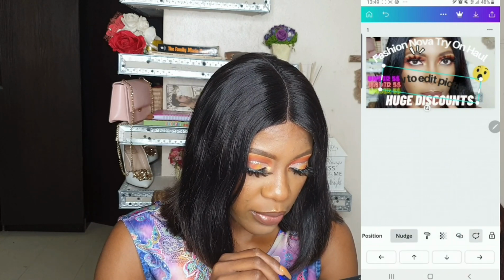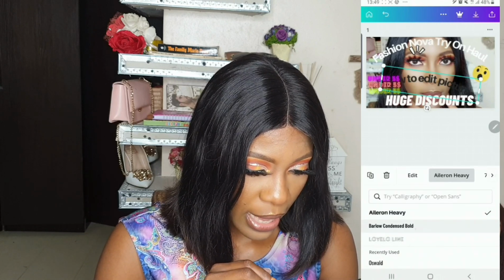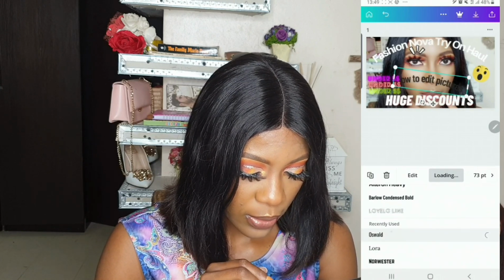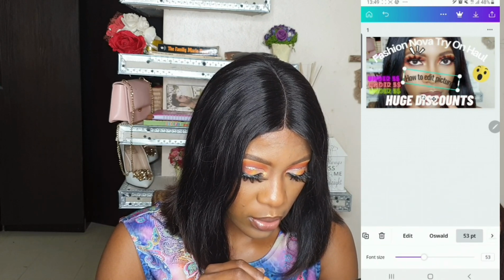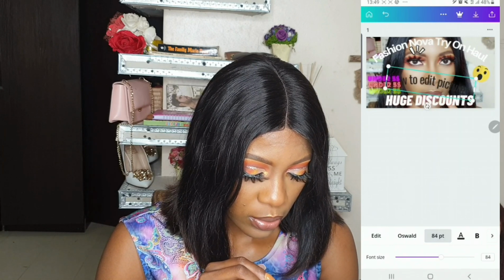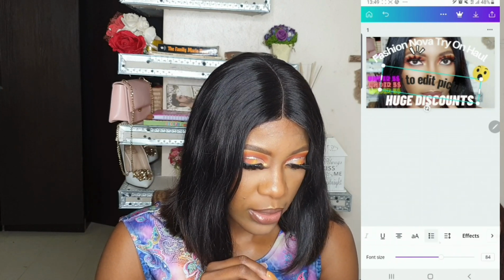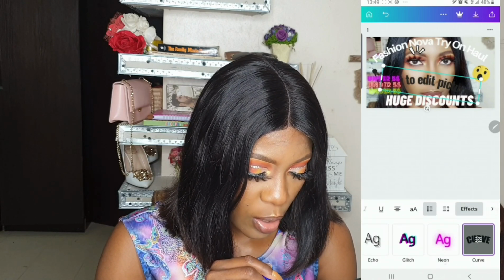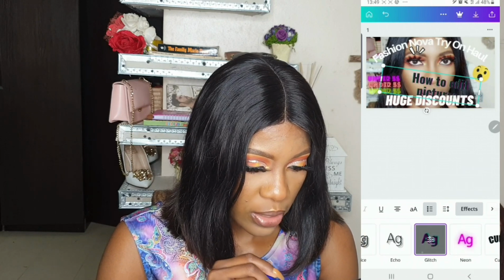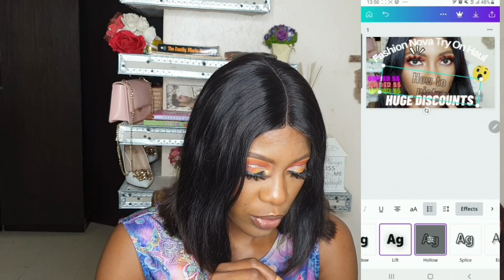So depending on the font you want, the size, increase, decrease, then there's boldness, then effect. This is curvy, this is glow, this is glitch, this is echo, this is hollow, this is lift, this is shadow, and this is normal, depending on the kind of font you want. So let's just go for shadow.